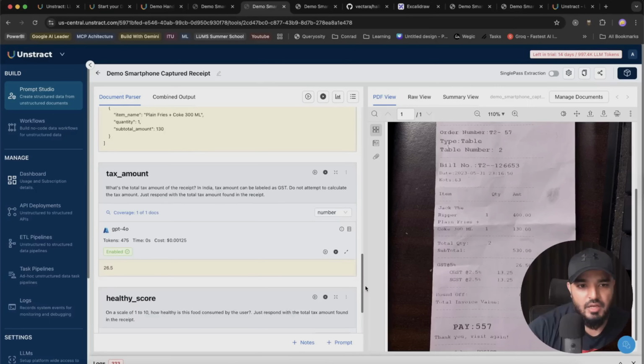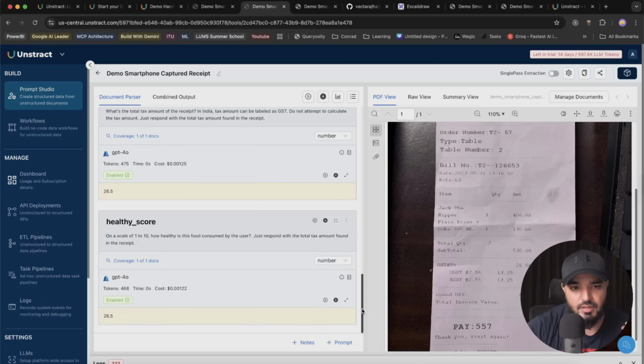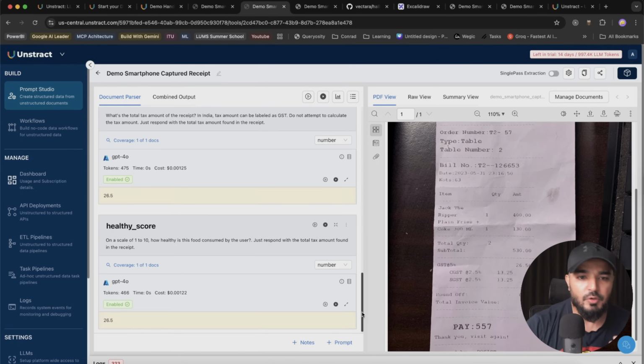Everything is good. Tax amount is something calculated over here, so it's 26.5, accurately correct. And you have a health score on a scale of 1 to 10. How healthy is the food consumed by the user? And we have a particular value of 26.5. Not sure if it's referenced here somewhere, but this is the whole experience.